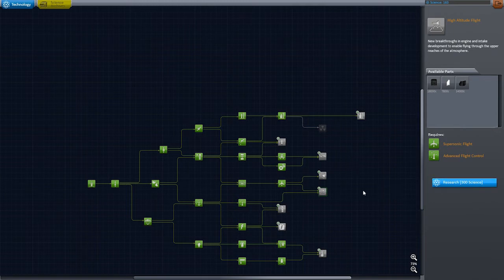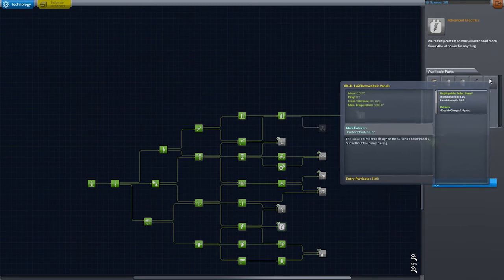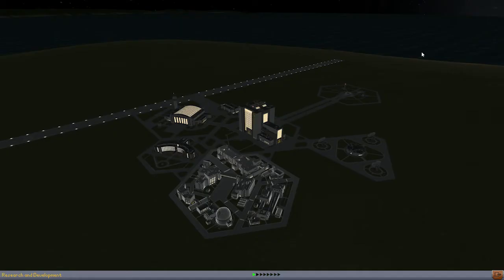And our next science is probably going to be a big bundle, so I'm going to get one of these before that. This is small probes. We don't really have a use for that, I don't think. This is expandable solar panels, which are good. Deployable, also nice. And this does larger capsules and parachutes. I'm going to go for the expandable solar panels. There we go. Research that.